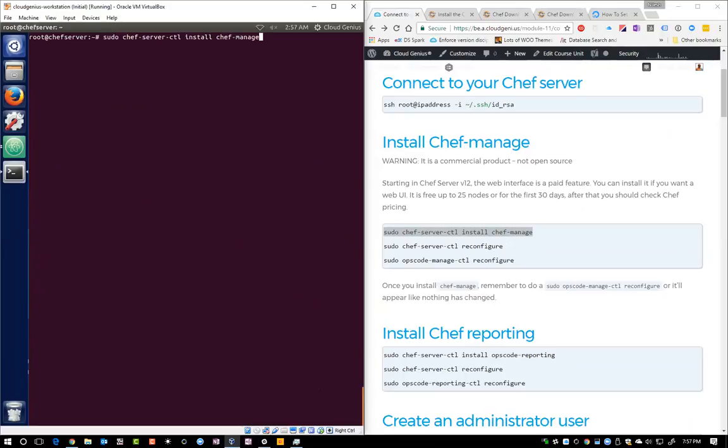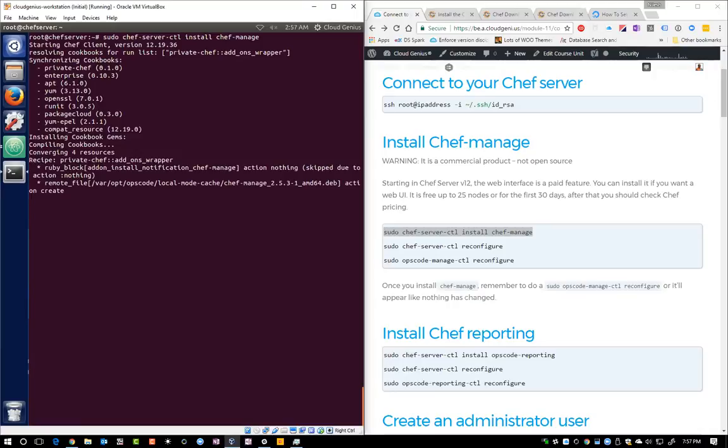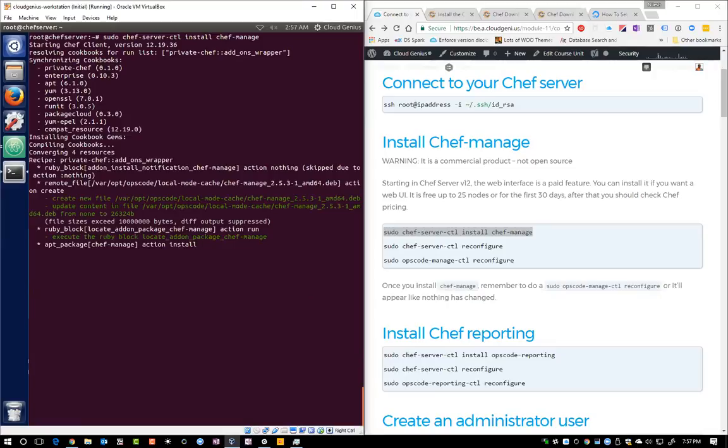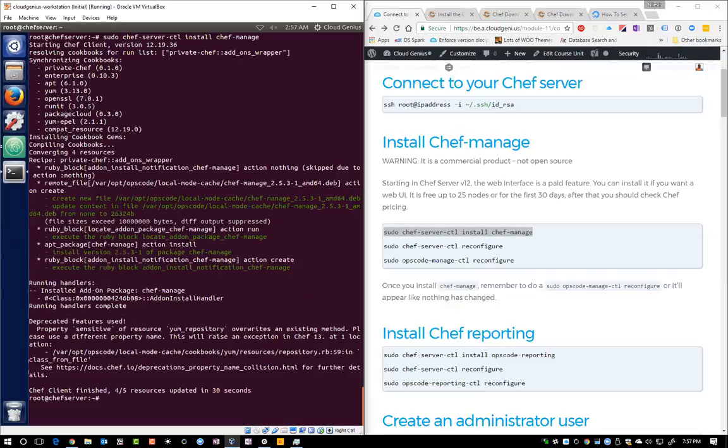And there we will run this command. Okay, next command, reconfigure.